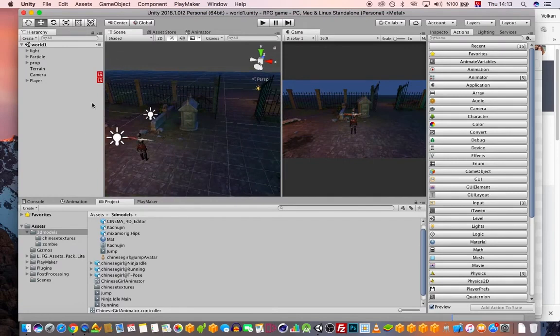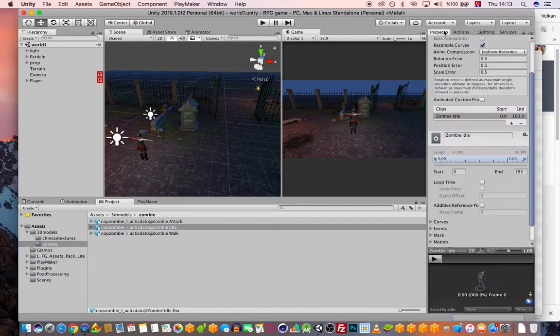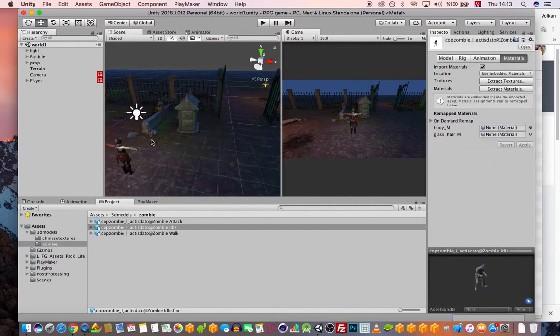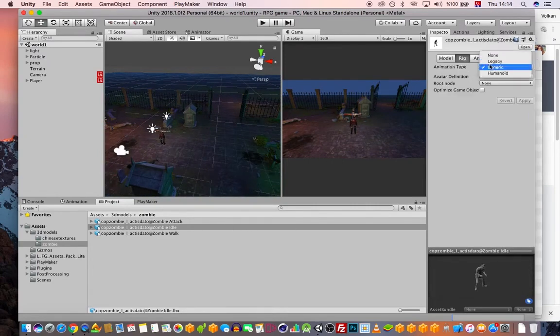Let me go to my zombie, and first I will select this. And if I go to my inspector, of course what you need to do is go to materials, just like we did for our character. The rig should be humanoid first of all.